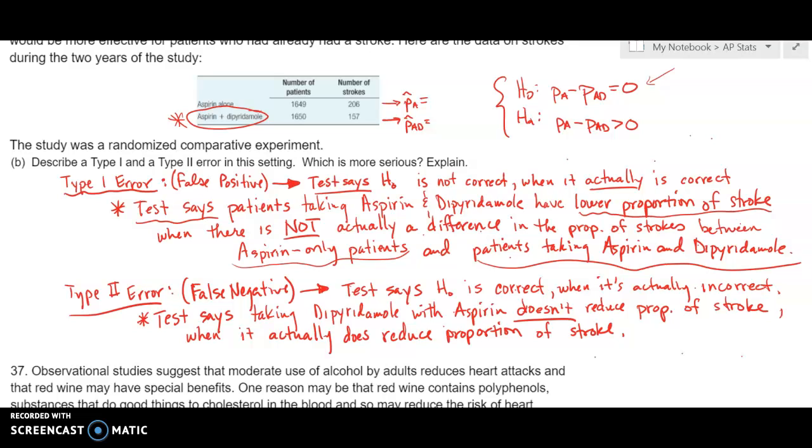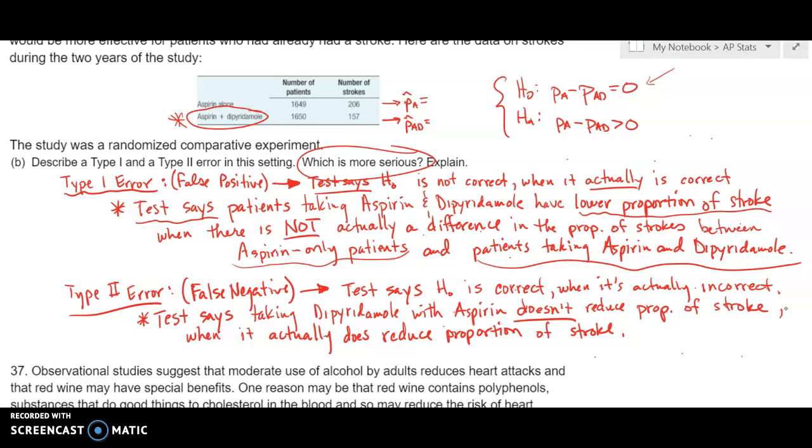So ultimately, they want to know which is more serious. The first one, type 1 error, would essentially say that taking dipyridamole does make a difference, when it actually does not make a difference. So it would lead to more people taking medication that doesn't work per se. Type 2 error would basically say that dipyridamole works, but the test says that it didn't work. So you found a quote unquote helpful, not a cure, but you found something helpful for strokes, but our test says that it wasn't helpful.